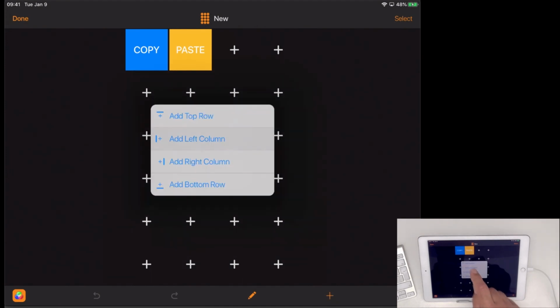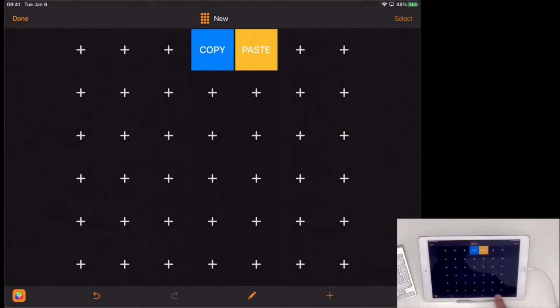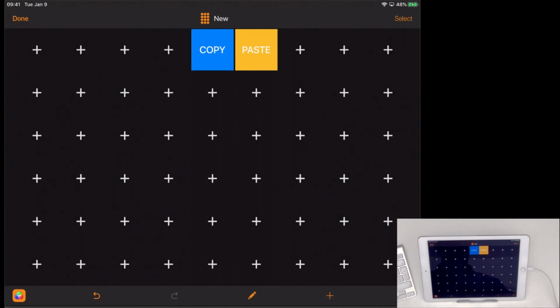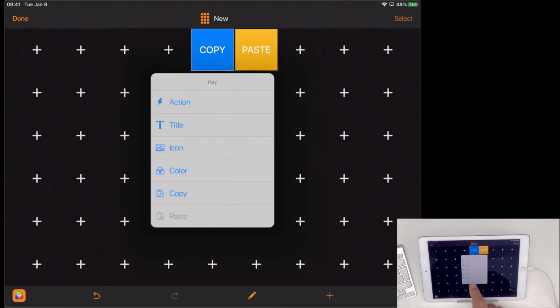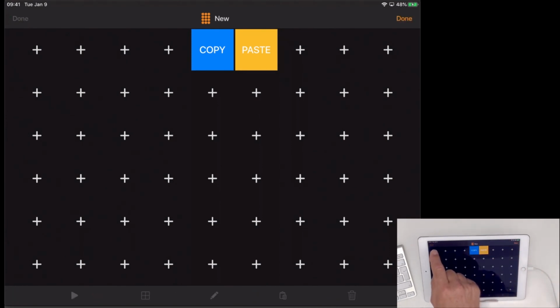And if I add a column to the left, and another column to the left, and another column to the left, and another, and maybe one to the right, you can see here that we're very quickly able to build up, and here we've got something like 54 keyboard positions. If I want to move a key position, I simply touch it, copy, and then I select the position I want to put it in, and then press the paste button at the bottom of the keyboard.